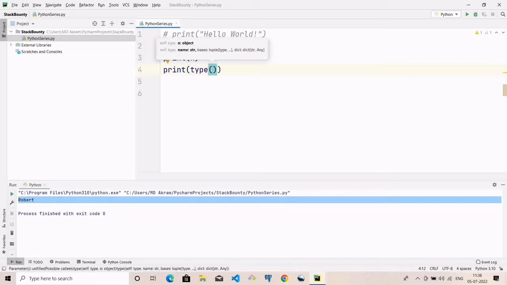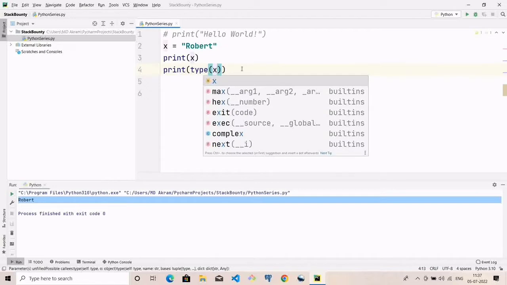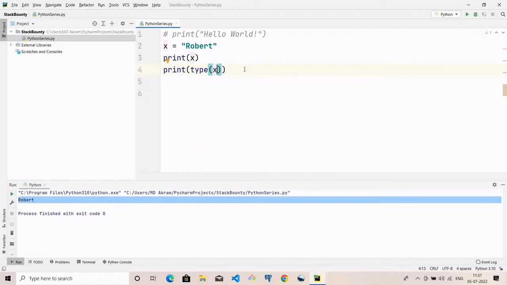like this. Now we have to pass the data into this parenthesis. In our case, the data Robert is stored in a variable. So instead of passing Robert, we have to pass the variable name, which is x in this case. Enter x into this parenthesis like this.